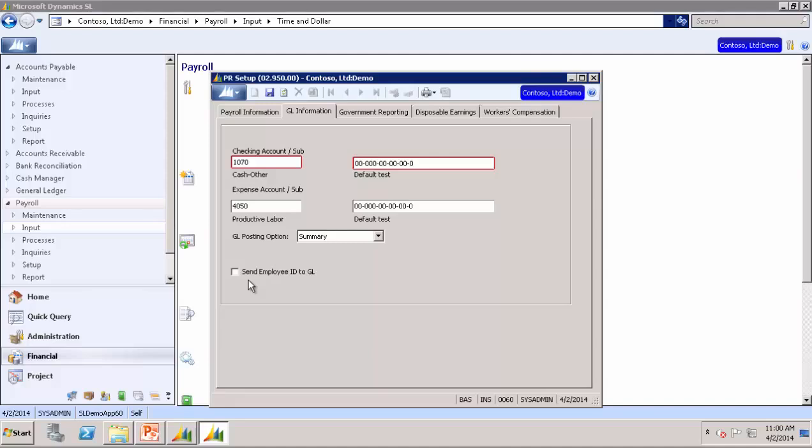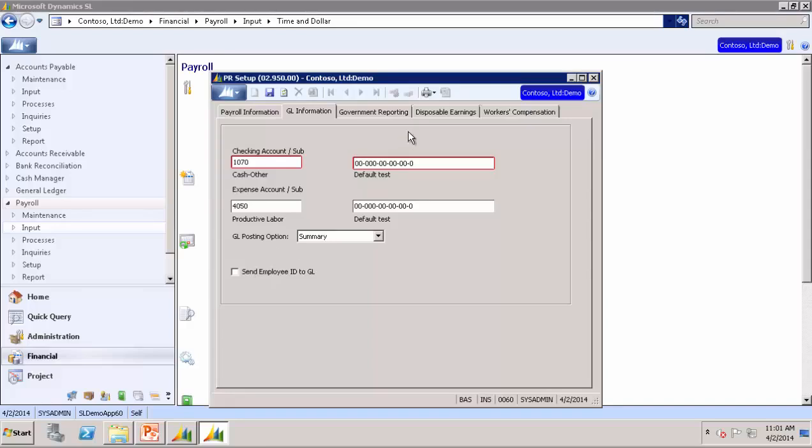The option to send employee ID to GL only controls time entered in project. No transactions originating in payroll will contain the employee ID in the GL Tran table or employee ID table. However, the ID table in the GL Tran table will be updated with the employee ID. The employee ID field displays in the Journal Transaction screen in the General Ledger module, but the ID field doesn't, unless you customize this screen.